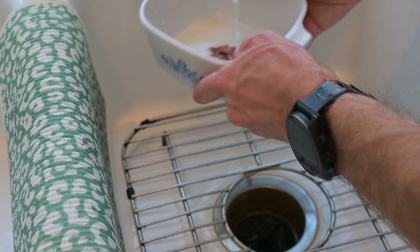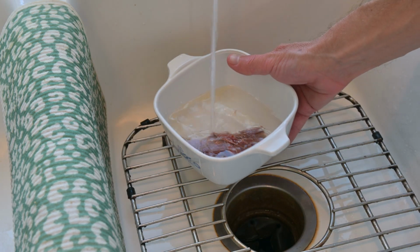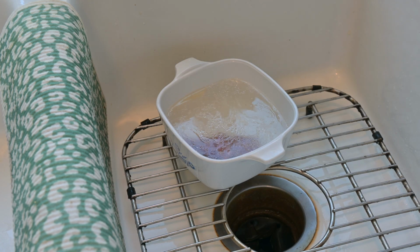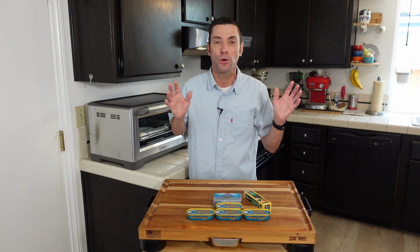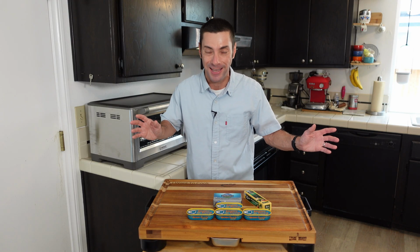Just soak them in some cold water for about half an hour before you're ready to use, then simply pat them dry. What that's going to do is take away a lot of that saltiness, a lot of that strong flavor, and that's really going to tame these, and that's going to help whatever you're cooking with so that it doesn't overwhelm it with anchovy taste.